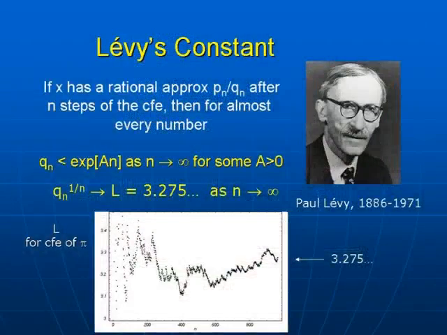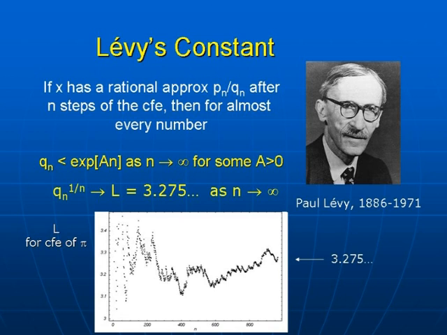And Paul Levy, who I think was the research supervisor of Benoit Mandelbrot, who died just a few weeks ago, the famous inventor of the term fractals and a good deal of the study of fractals. So he proved that the Q's couldn't diverge faster than the exponential of some particular number times n. And a way of rephrasing that is if you take the nth root of Qn, it'll just be e to the a. It'll be some number.